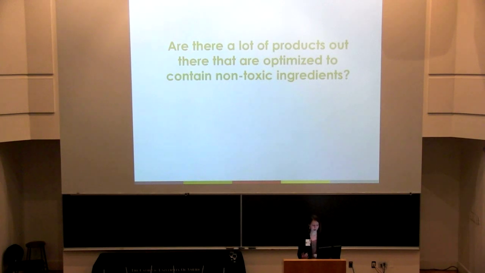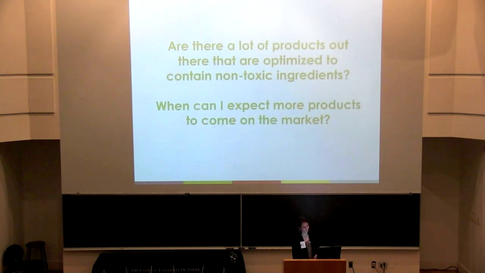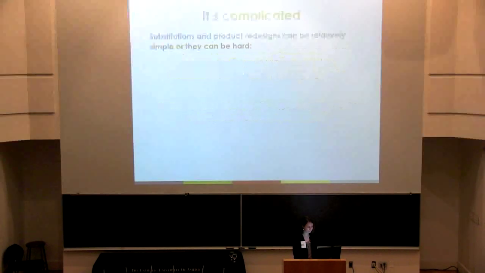Okay, so you may then be asking yourself, are there a lot of products out there that are optimized to contain these non-toxic ingredients? Can I go and buy some stuff that's gonna meet these new LEED credits? So the answer is not so much yet. They may in fact be optimized, but we simply don't have a list of their ingredients, or maybe they contain toxic chemicals. A lot of times we don't know. So there are not a lot of products out there with these certifications now that assure us that they are non-toxic. So you might then say, when can I expect more products to be out there that are disclosing all this information that I can be sure are safe?